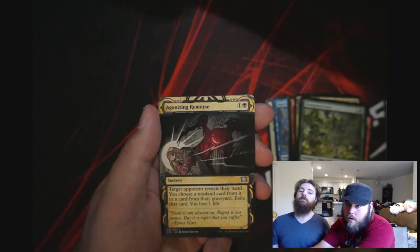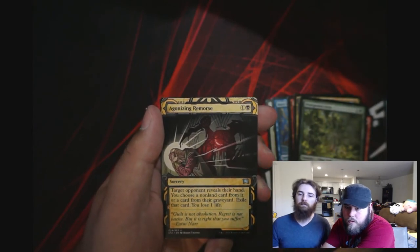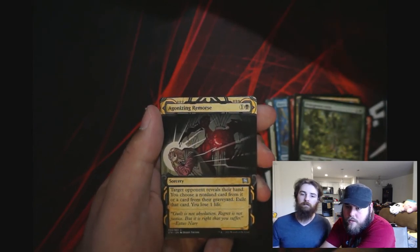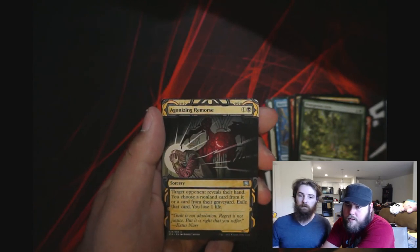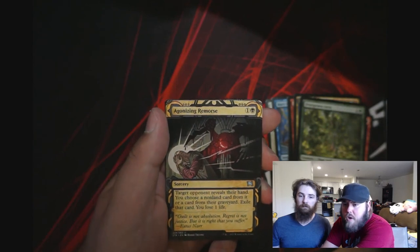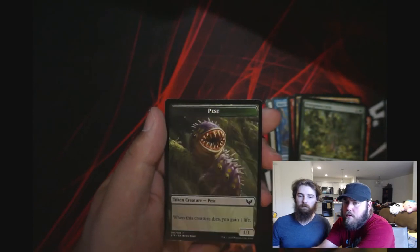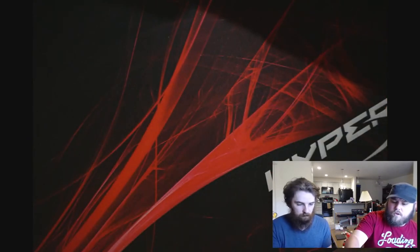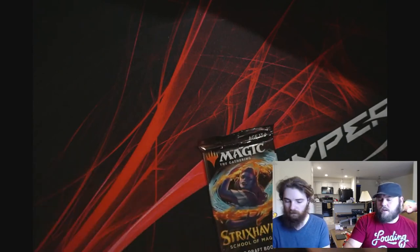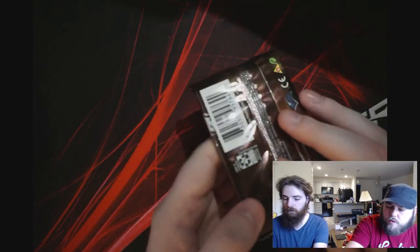And Agonizing Remorse. Target opponent reveals their hand. Choose a nonland card from it or a card from their graveyard, exile it, you lose one life. Okay, not too bad. And token. I don't think that one sees a whole lot of play. Of course, I don't know if that one's in Standard now or not. I don't remember the last time it was printed.